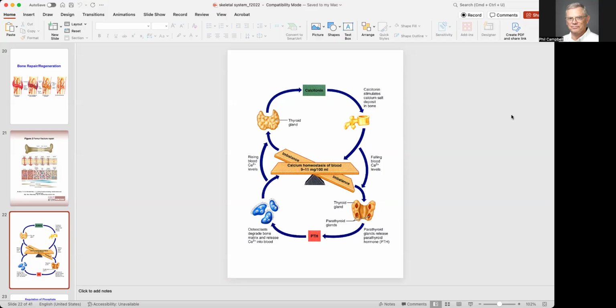All right. Now, that's the one hormone that will increase calcium in blood, or reduce the calcium in bone. There has to be another hormone which will do the opposite. That hormone is calcitonin, which is on this slide too. And it has the opposite effect. It's also produced by the parathyroid glands, but it goes to bone and stimulates the bone to take in calcium and deposit calcium. So its job is to reduce calcium levels and correspondingly put them into bone, right? So remember, you always have to have one molecule that will drive that variable in one direction. You have to have another one to drive in another direction. You can't have one variable doing both, right?